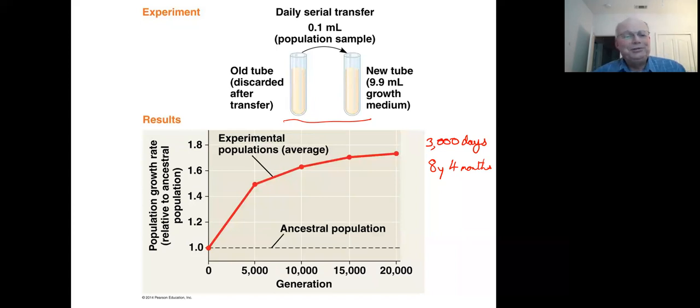On day 3, they did the same thing. And so for 3,000 days, they did that. They didn't do any manipulations other than transferring from one test tube to the next test tube on a daily basis. All they did then was monitor what was happening to the bacteria. Periodically, they would take a sample and take a look at what genetic changes were occurring. One of the genetic changes was real easy to observe, the rate at which the bacteria were growing. They could show that over the course of time, the rate at which the bacteria regenerated increased over time.